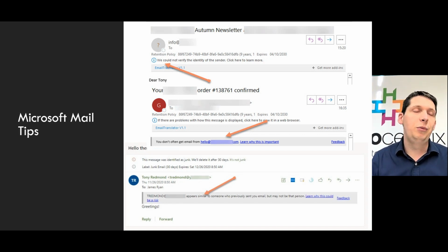Again, you need the Business Premium or you need the add-on to be able to turn on some of those options. And I believe there are more features coming out like that. If you use Outlook Mobile, then these mail tips work as well, and they're rolling out more of them to work on mobile. If you do not currently use Outlook Mobile and use the built-in mail apps in Android or iOS, then I'd strongly suggest considering moving over to Outlook Mobile.